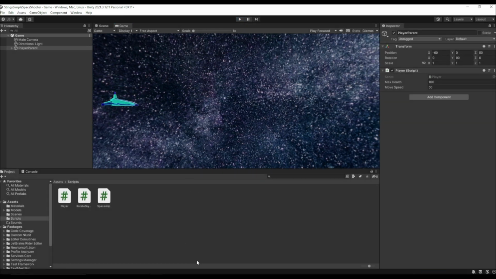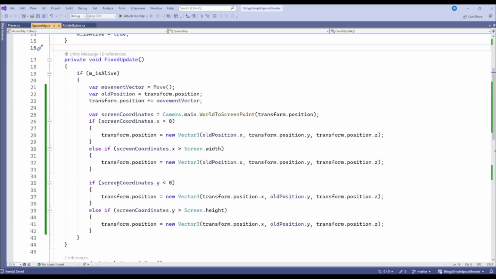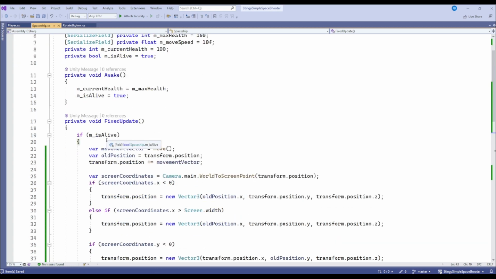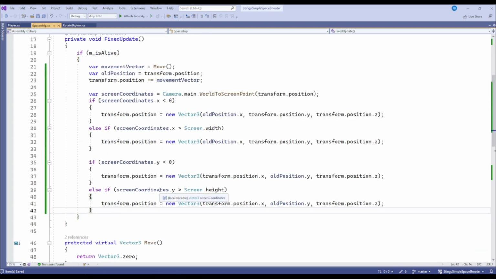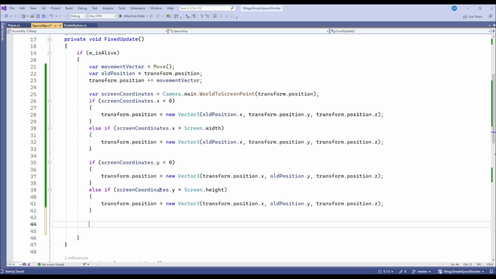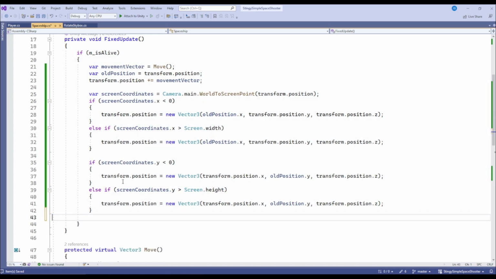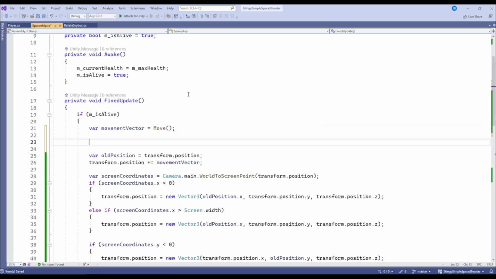Okay, again, Control S to save. So one last thing I want to do, and this is just kind of flavor. Let's make it so that if we move up, let's pitch our spaceship up a little bit, just rotate it a couple degrees up, so it kind of looks like it's moving up. And if we're moving down, we're going to pitch it down.